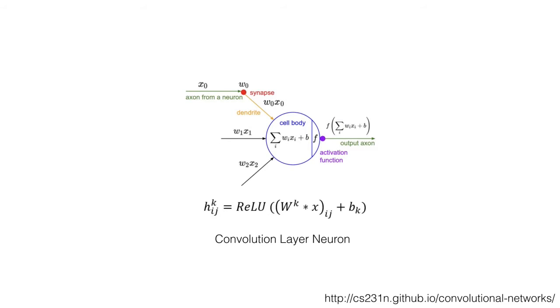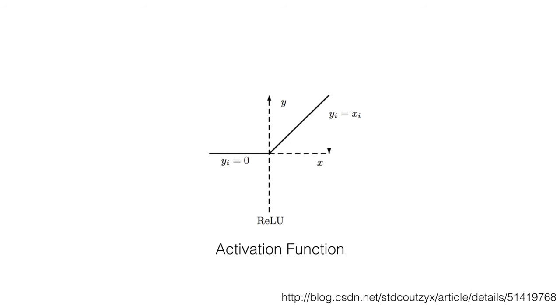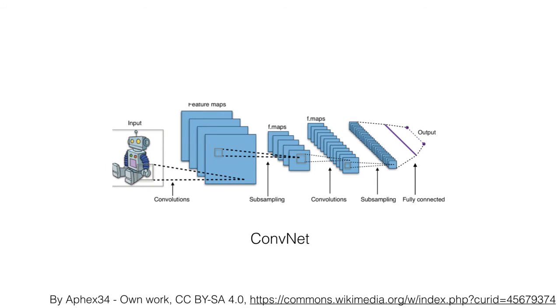The activation process of a ConvNet neuron is like this. First, take the convolution of stimuli and the weights of the ConvNet. Next, use ReLU, an activation function, to generate activation. The ReLU we mentioned in the last slide is a nonlinear activation function. The graph is also shown here. Subsampling is also known as max pooling and downsampling, which we will discuss later.